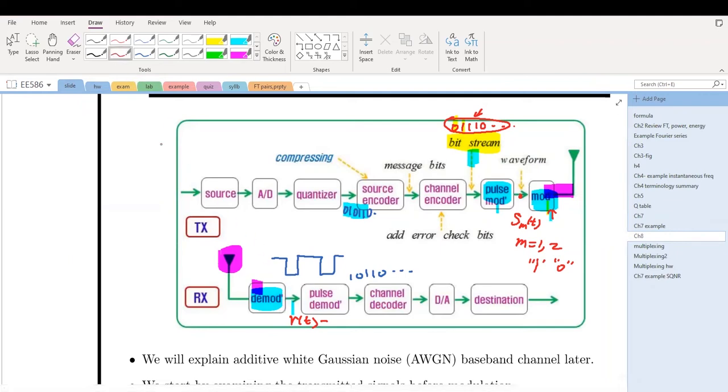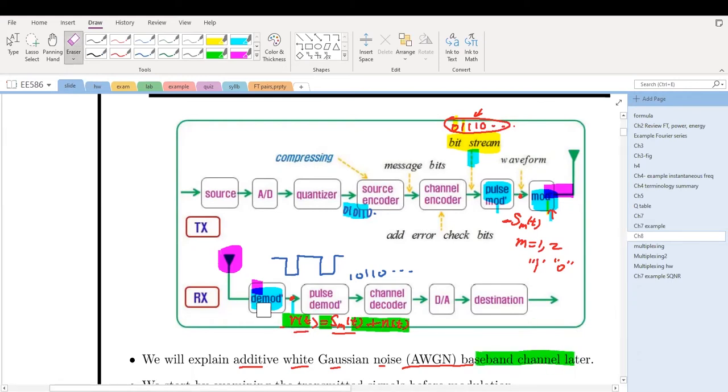So therefore, at the receiver, this is our received signal, which equals s_m(t) if we don't consider noise. r(t) equals s_m(t). Whatever is transmitted here, we receive at the receiver perfectly. There shouldn't be any error. Now we're adding the noise term. So this is AWGN, the additive white Gaussian noise term. And this model is called the baseband model, because the signal has to be brought back to baseband after the demodulation already.